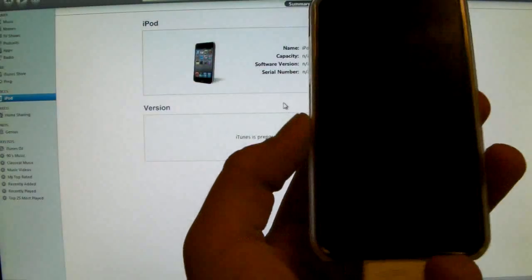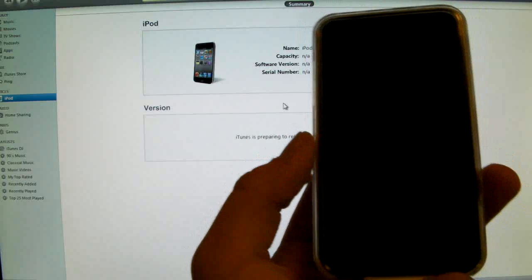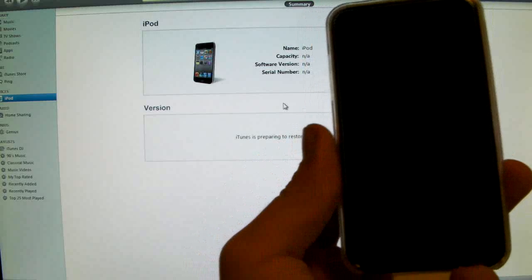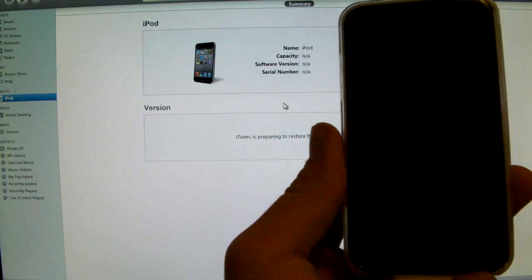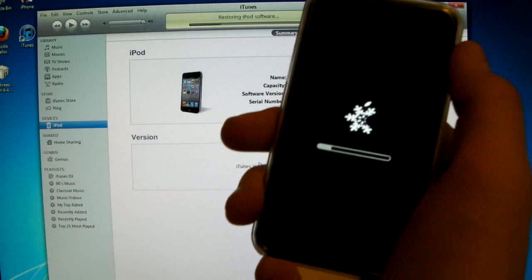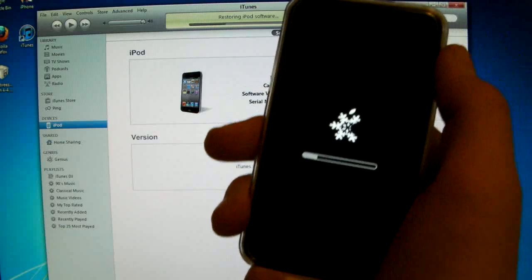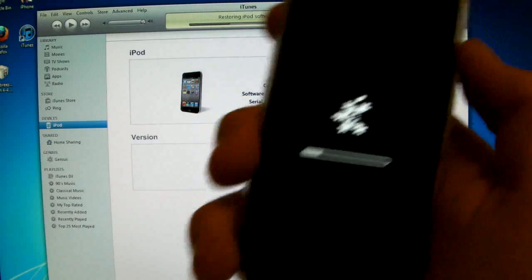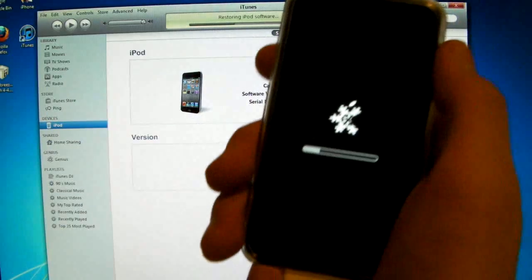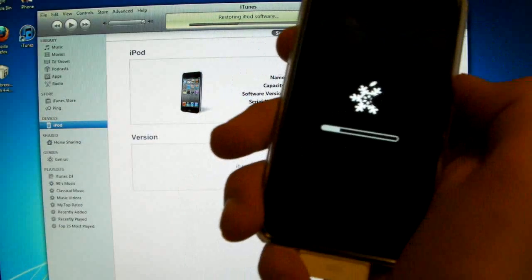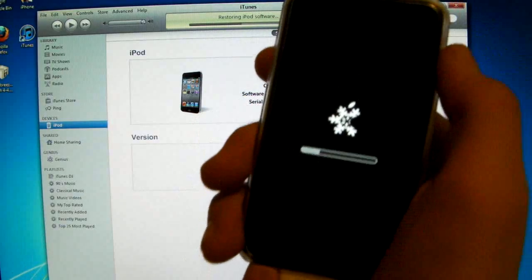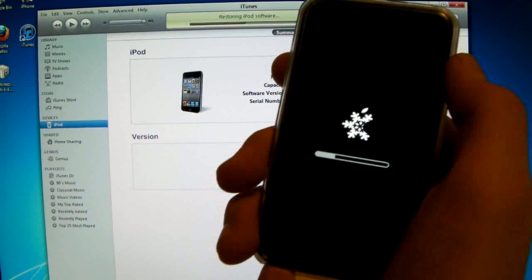And you'll notice that your device will begin to restore, and it will take a little bit, so again, I will be right back. When you see this on your device, that means it's working great, it will finish, and it's just a good sign to see a little snowflake. It's the IPSW that's restoring your device, so I'll be right back.